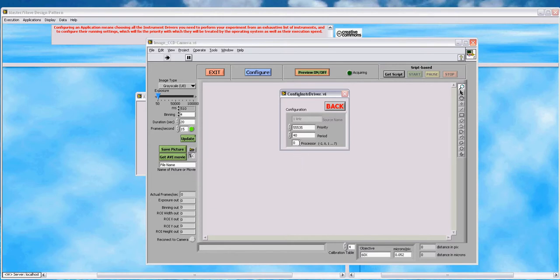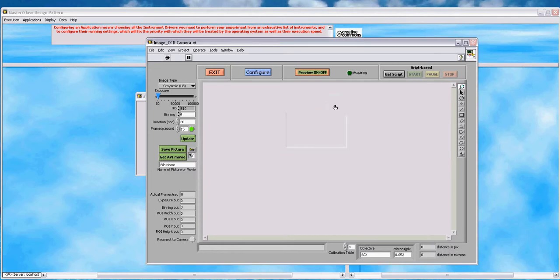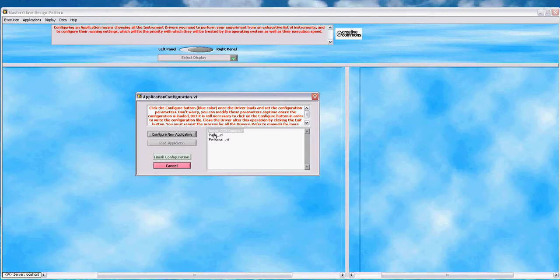And this particular computer has 8 microprocessors inside, so here I can choose on which microprocessor to run this particular module of the program, of the application. By putting -2, I'll let LabVIEW decide for that. Okay, so I have to go back and hit the exit button here, and I have to do this same procedure for all these 3 instruments.